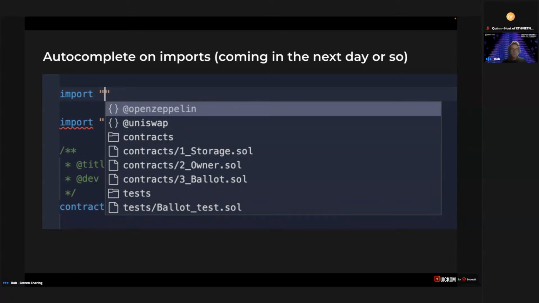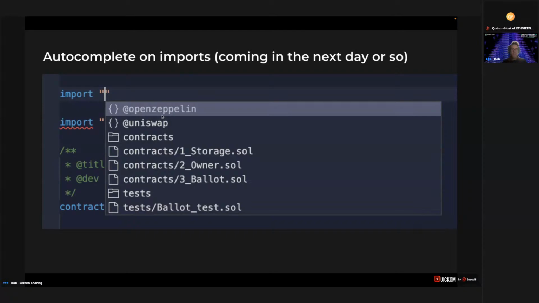And coming in a couple of days or so is autocomplete on imports. When you type import with the double quotes, it'll show all the contracts you've got in the File Explorer, but also all the OpenZeppelin contracts and Uniswap contracts as well.